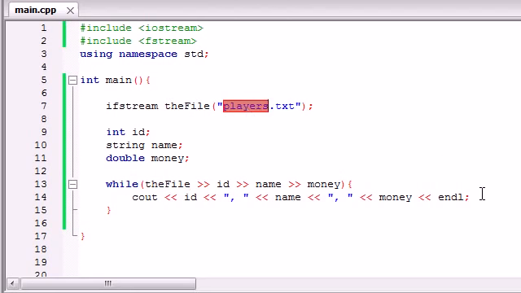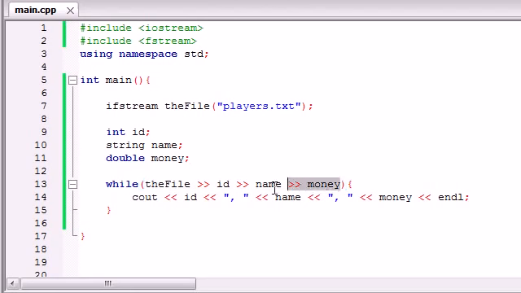So remember, in the first file tutorial, I told you guys that you need to close your files in order to free up resources. Well, what this ifstream destructor is going to do is, as soon as this file object gets deleted, this file is going to close automatically. So that's two things we don't have to worry about.